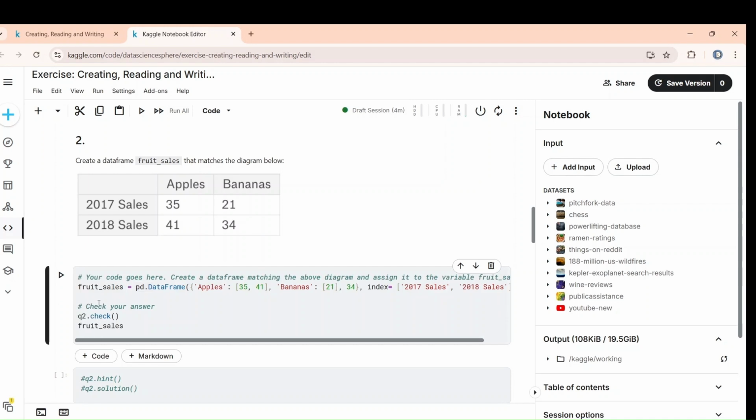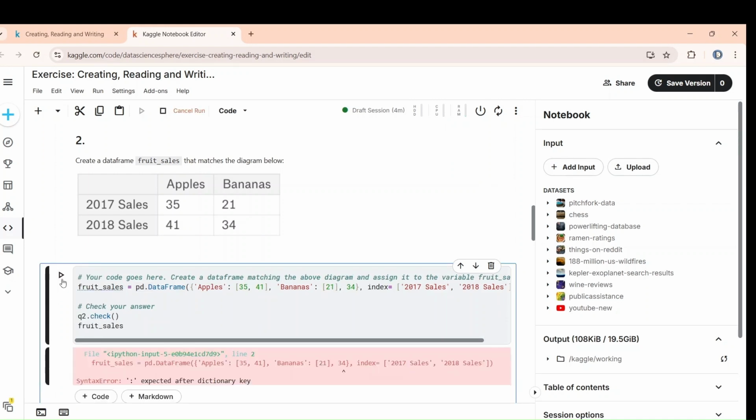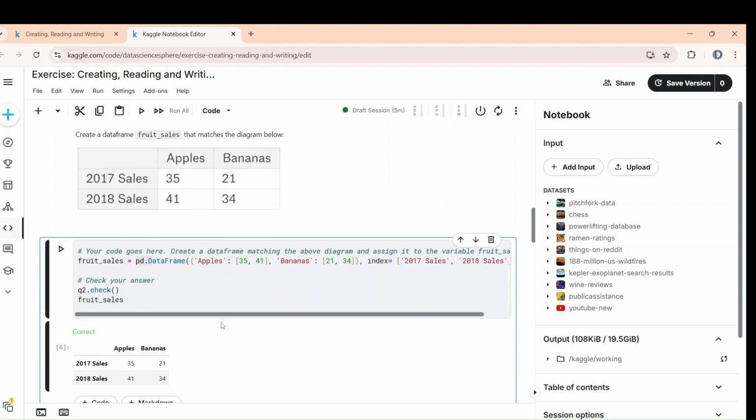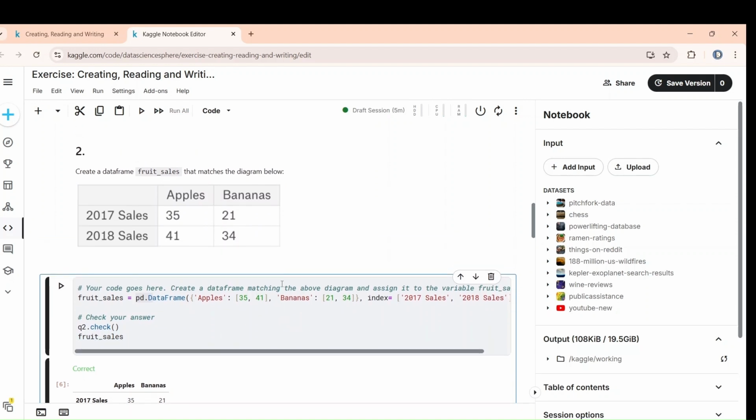Now let me run this. Sorry, so 21, 34. Okay. Sorry for the coding error. So in this way you can do.